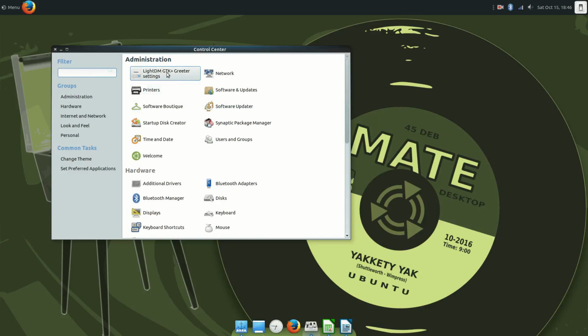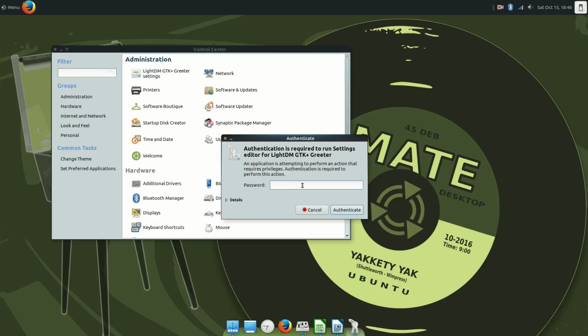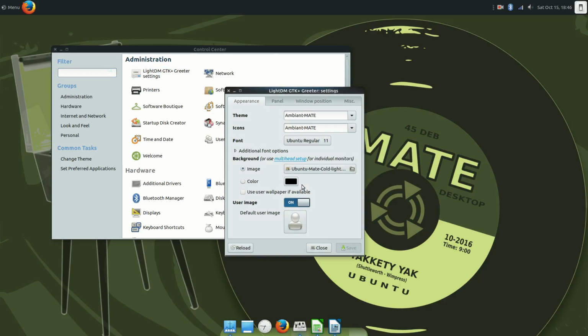Administration. You can change the greeter. The only thing that I noticed on the greeter settings is you can pretty much change everything on here.